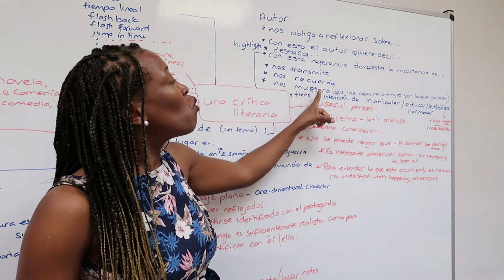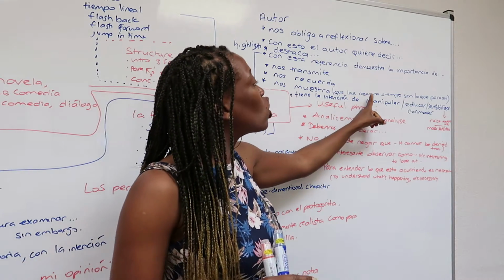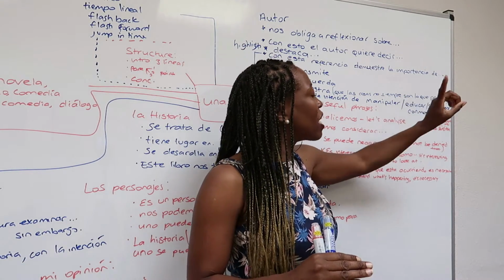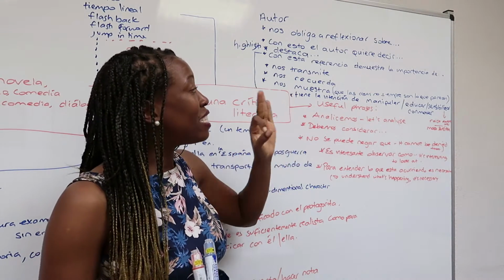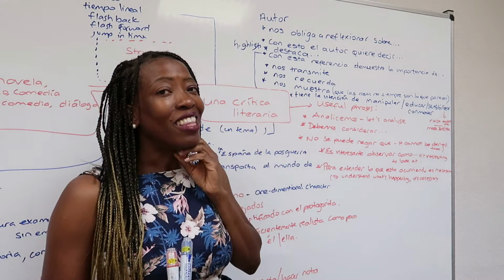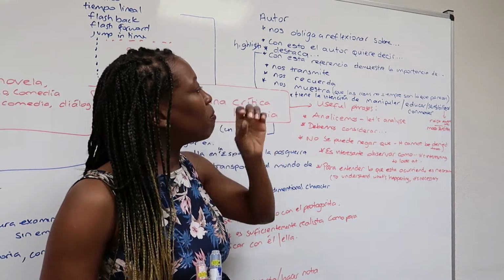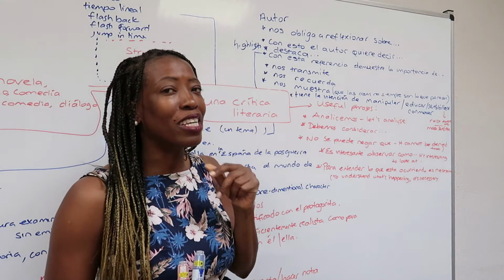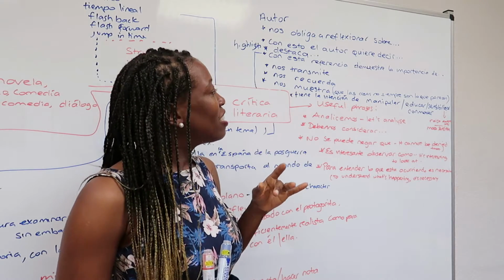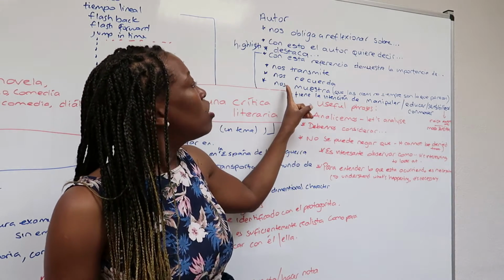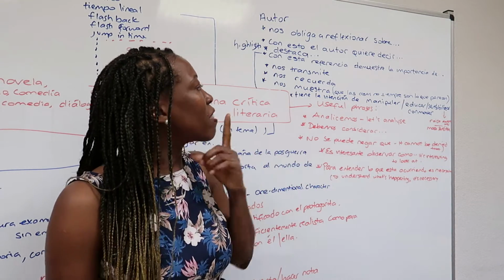Next, nos muestra. He shows us. Nos muestra que las cosas no siempre son lo que parecen. He shows us that things are not always what they seem. That's so applicable, isn't it? You can apply this anywhere. Sometimes I translate words to English and I think, does that word really exist? It's applicable. Nos muestra que las cosas no siempre son lo que parecen.